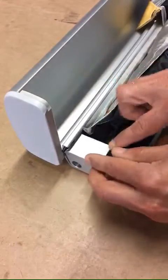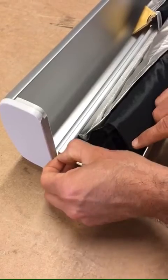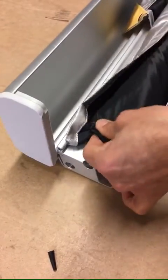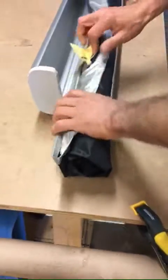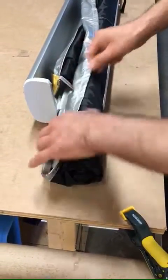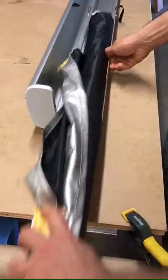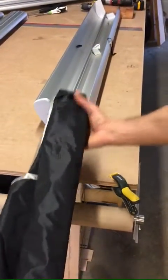Okay, first thing we need to do is, if you have this silicone plug on the side of the C channel, just remove it. It's very easy. Then you slide out the fabric. It has a wire inside. That's what keeps it in. So you just slide it carefully. It comes out of the C channel.